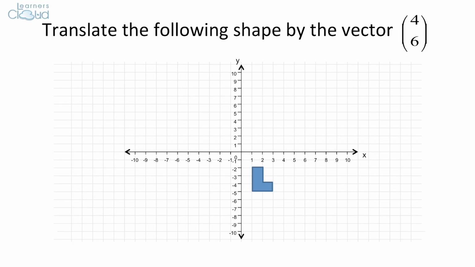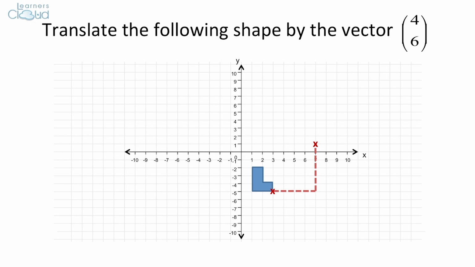Now, same with most of these transformations. Let's fix a corner on that shape there, and we're going to move this corner 4 to the right and 6 up. So we see our little construction lines going in there, 4 across and 6 up, and that's where our new corresponding corner will be. Now you can do that for every corner on the shape and end up with a little outline of corners that you can then join up.